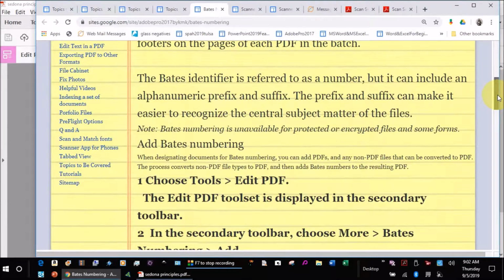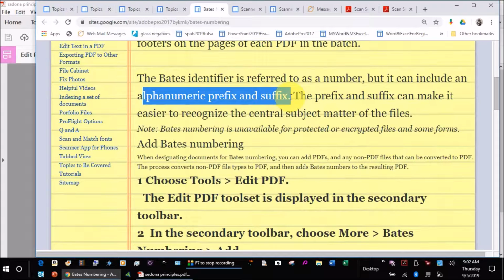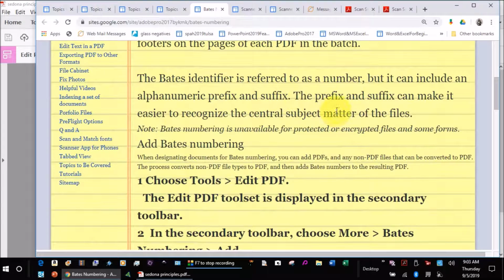The Bates identifier is referred to as a number, but it can include an alphanumeric prefix and suffix, as probably some of you know. The prefix and suffix can make it easier to recognize the central subject matter of the files. Please note that Bates numbering is unavailable for protected or encrypted files on some forms.